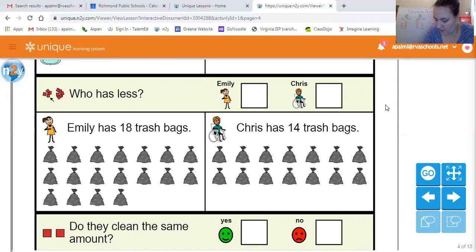So let me take apart my tower so we can do it again. And remember, green is for Emily and yellow is for Chris. And as Miss Dailey is counting, you should either be using your finger to touch and count the trash bags on the screen, or you can be touching and counting objects that you have at home that you got out, okay? I think I have enough. We will start with Emily, and Emily is our green number.